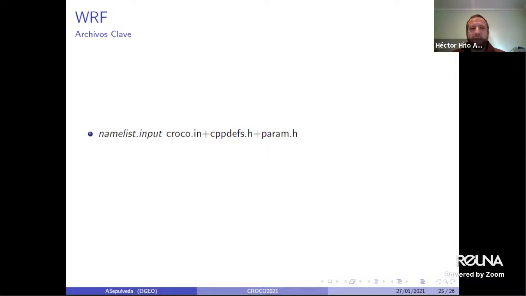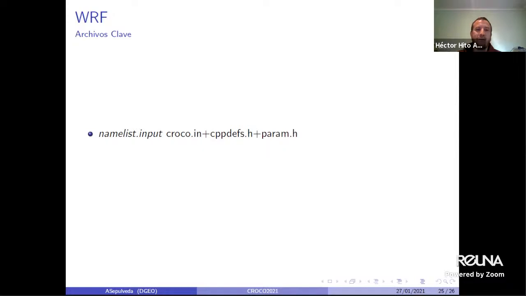That's more in the previous one. It's more the croco.in and cppdefs. You have the physics. You can choose the physics. You can choose the time step. You can choose how often you save. One difference with CROCO is in WRF you cannot choose easily which variables you're going to save, for example. You can, but it's not straightforward.